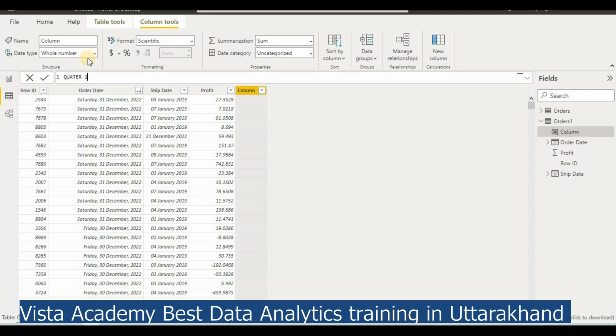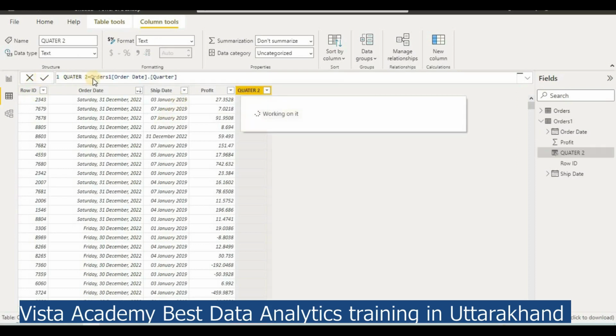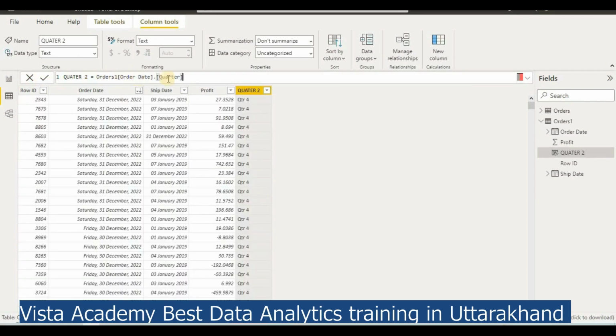I have earlier given Quarter 1, so this time I will give Quarter 2 equal to, and here I will type order date. So we have to find out the quarter according to our order date, and from here I will take quarter. Either you can take quarter or quarter number. I will take quarter here and just press enter. Here we don't need to take anything before this order date, we just directly take it and we will find out the quarter here.